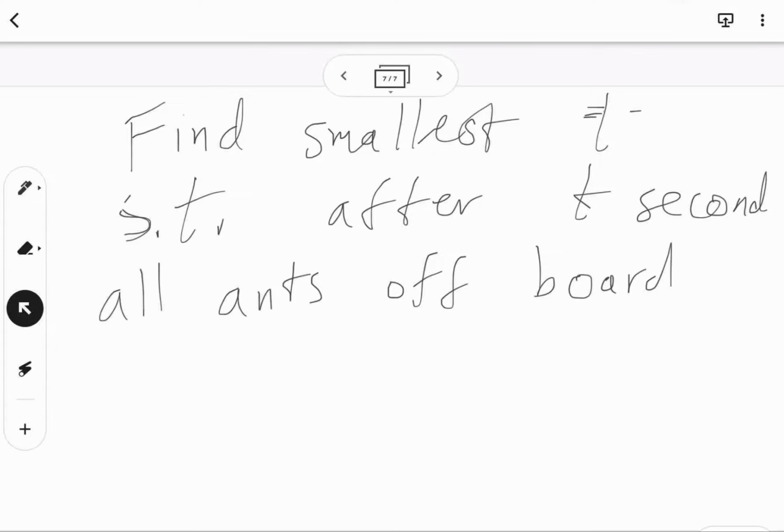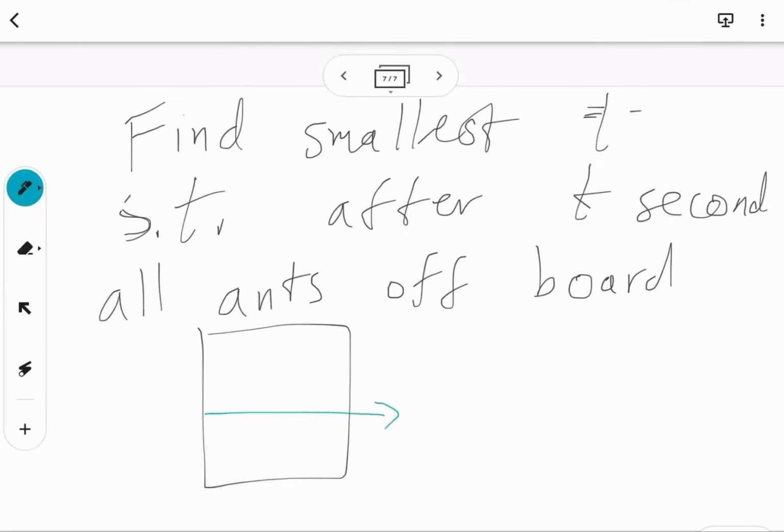So why don't we just try some things? If you only have one ant, then it just moves off the board, right? So another way to think about this would be, since an ant travels at 1 unit per second, then the time it travels is the same as the distance it travels, right? So we can just care about the distance. If there's only one ant, then the maximum it can travel is just one unit, because it goes straight 1 unit and then it drops off.